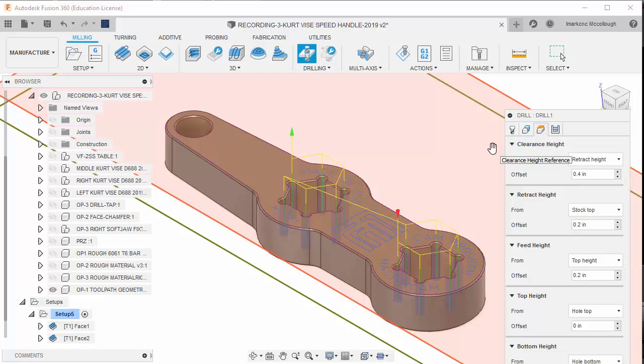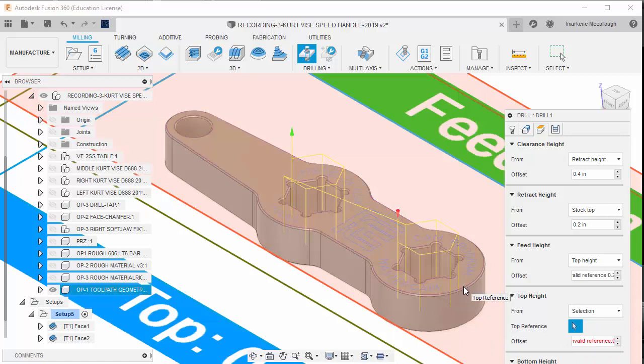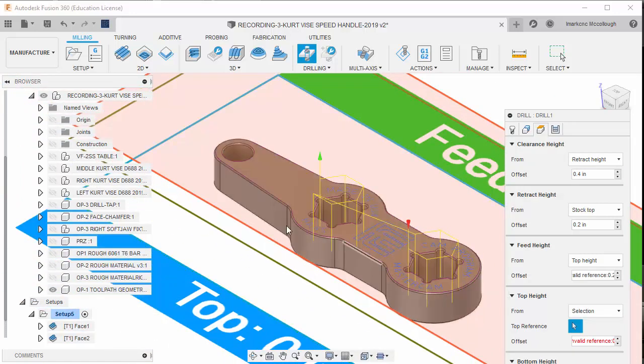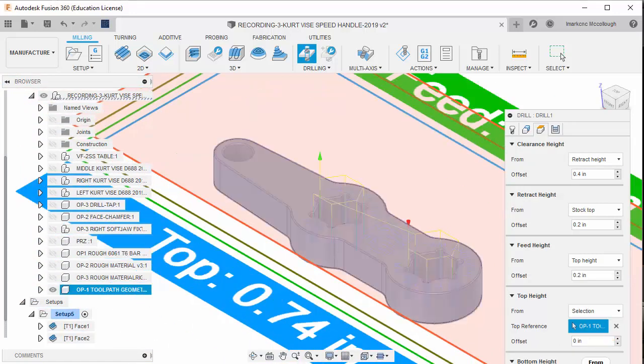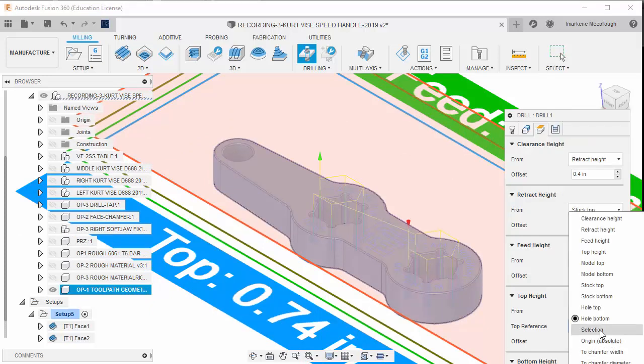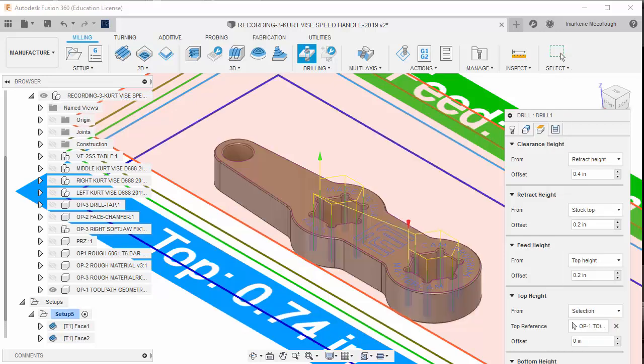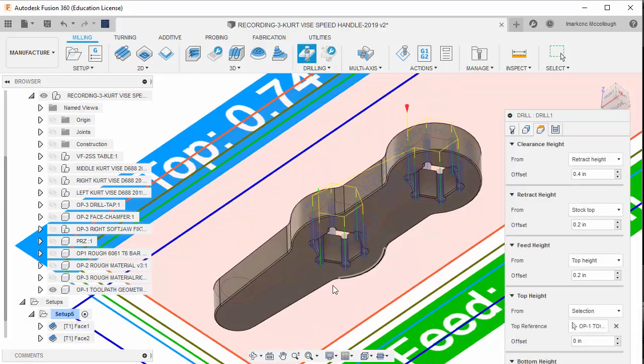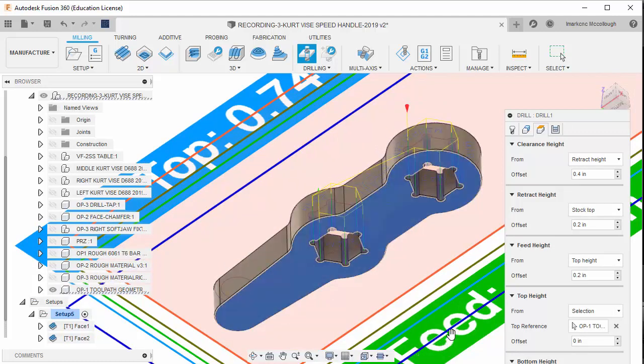Now we're going to set our depth. Again, since there's uneven stock models here, we're going to have to deal with the top height and the bottom height only. I'm going to use my selection. I'm going to come over here and select the top of my material, since we face off, is this whole part here. For the bottom, this is kind of interesting what I'm going to do. I'm going to use selection because I have chamfers underneath it. So I'll rotate it under the part, and I will select this face, either or. Okay, that is where I want to go.